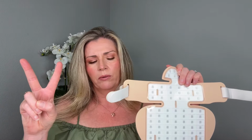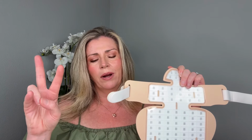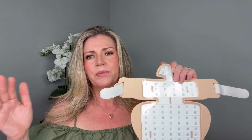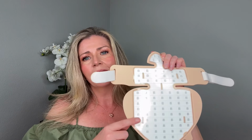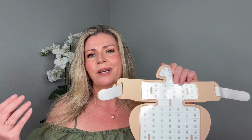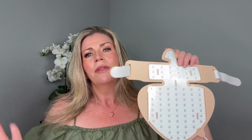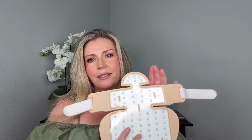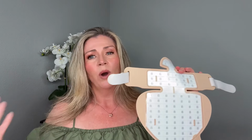So you have 2 light modes, okay? You can choose to use only red, and then you can choose just to use red and near infrared, which I love because all the other neck pieces out there are only red or red and infrared. And then you also have the pulsed light function on here, which helps with skincare uptake, product absorption, and it reduces free radical damage to our cells that red LED light therapy can bring on into those cells and the skin. I tried this today, and I have to tell you, I was quite impressed with it.